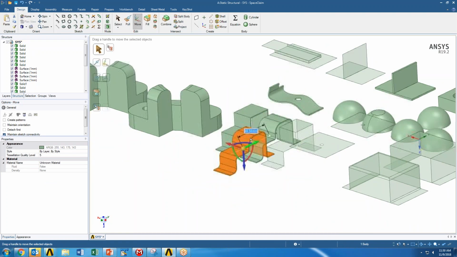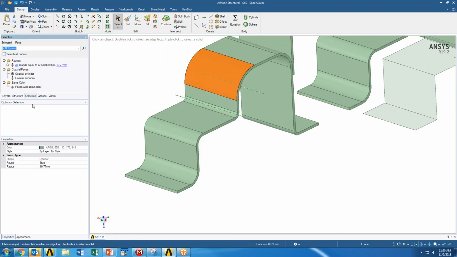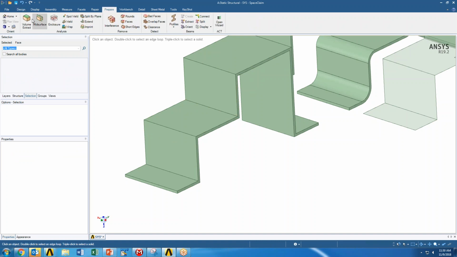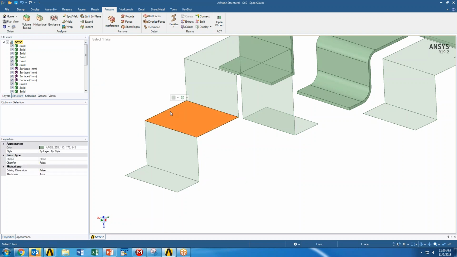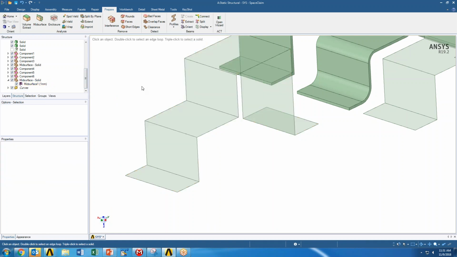To do the reduction in SpaceClaim is very easy. If I click on a fillet, I can go over to selection, and I can select all rounds on this body equal to or smaller than what I selected. I click on that, hit delete, and it deletes them all. Now you're left with a body without the curvature. Then I go to prepare, mid-surface, click the 2 opposing sides, mid-surface, and now I'm left with my shell body. This shell body automatically has the sheet metal thickness associated with it. So this is 1 millimeter thick. And that's how you walk through initially reducing sheet metal to surface elements.